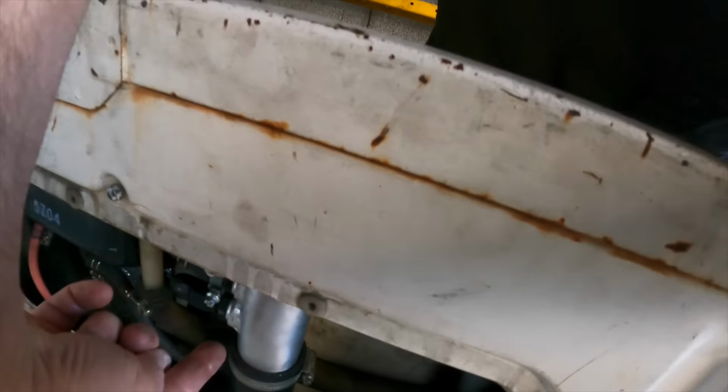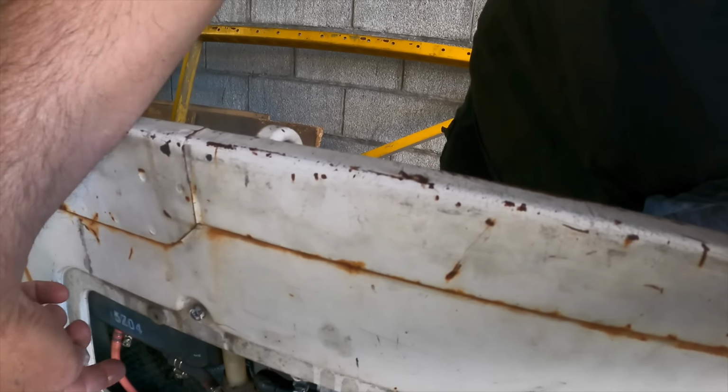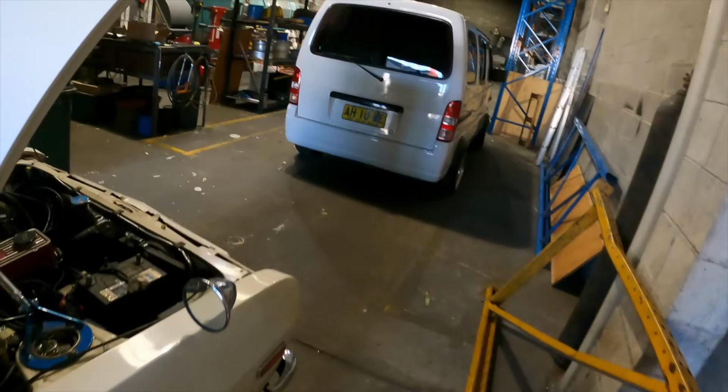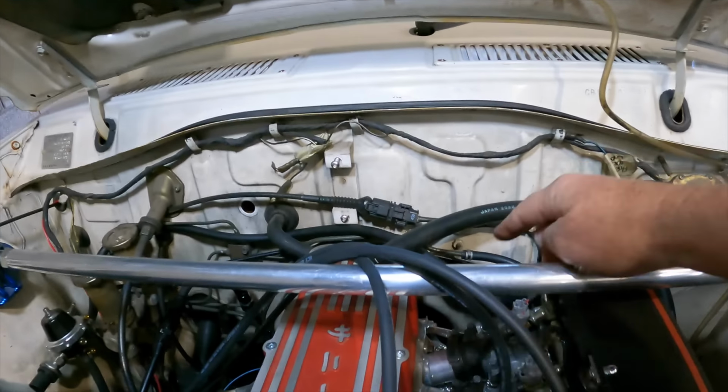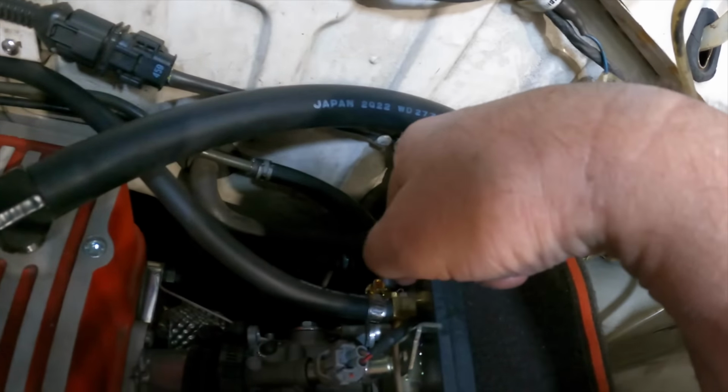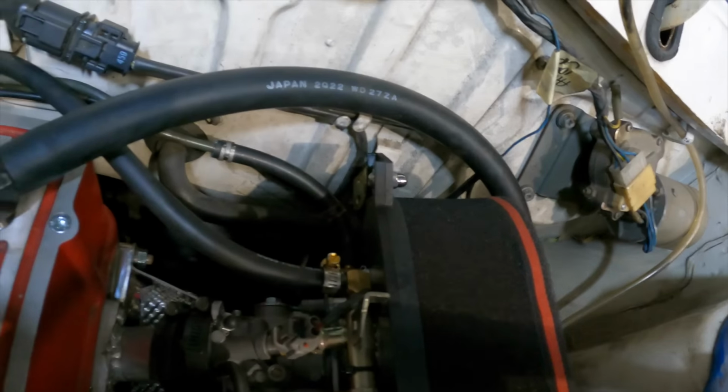This needs to be hooked up to the original sender plug, which is just one of my jobs today. As you can see, this is all done in here. There's our charcoal canister, so everything's hooked up to that. And then that comes around to the front here. From the charcoal canister, that's that line there that now feeds into the back of our airbox.